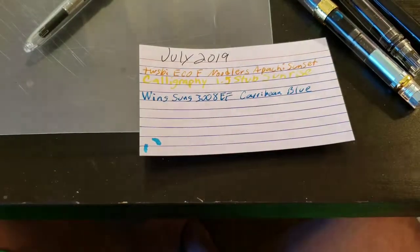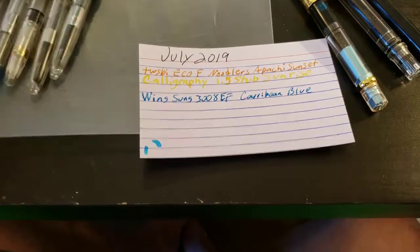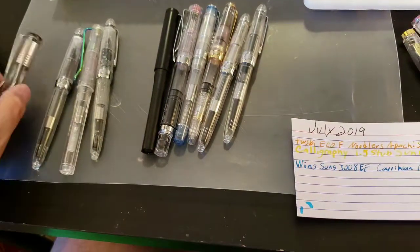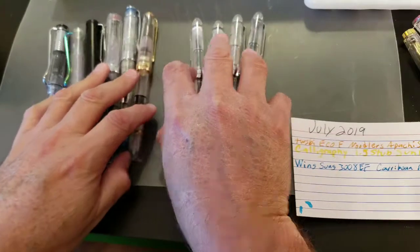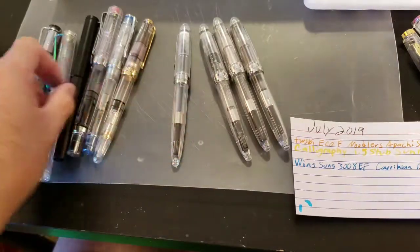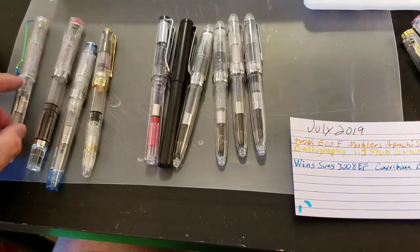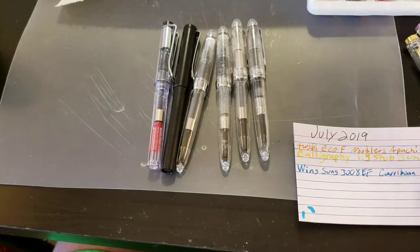Now then. The next pen that I'm going to ink up is one of these pens here. I haven't quite decided what I want to put in what. But I would like to use some of my Jinhao pens, because they are some of the best writers. So I've got three here and four here. I also want to use my stub nib, and I want to use my Lamy. So yeah, I think those will go away for a month.